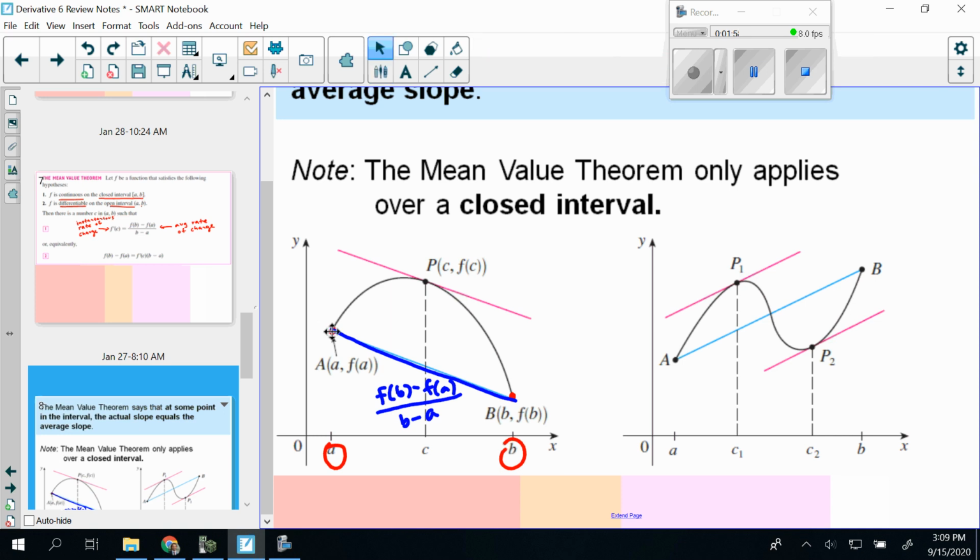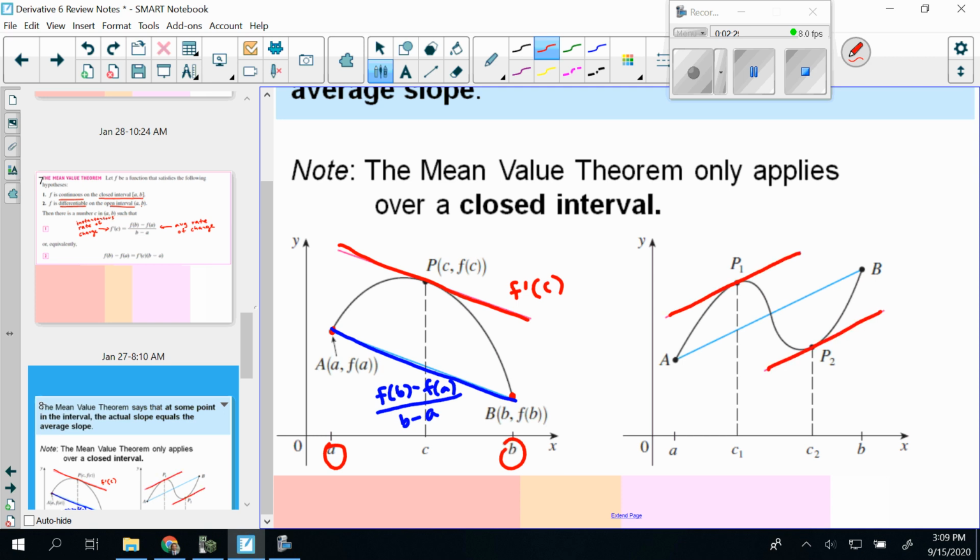On the graph of that function then, between those 2 points, somewhere along there is at least 1 point where the tangent line right here has the exact same slope as your average rate of change. So the tangent slope is parallel to the average slope at least 1 point. It might be more than 1 point. This graph over here shows that on this one, there's two values that give that. So there may be more than one, but you're guaranteed at least 1 point if it's closed, continuous, and differentiable.